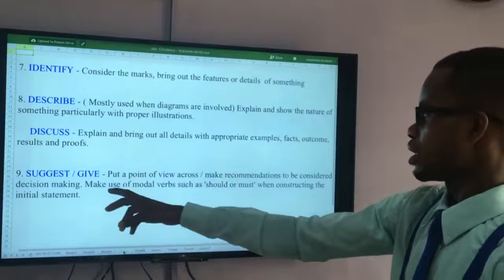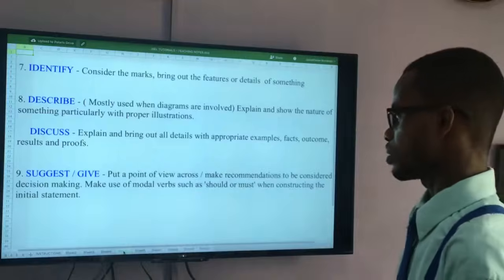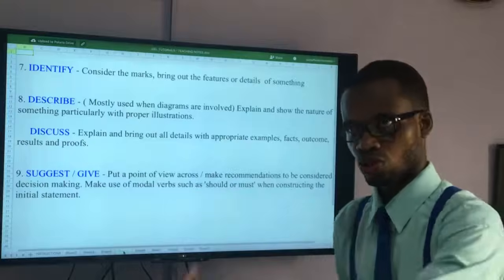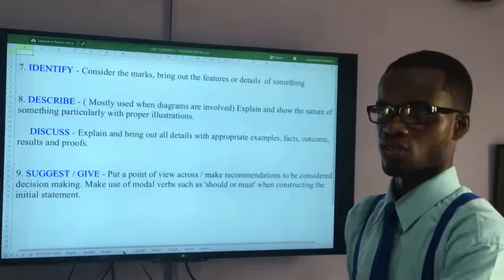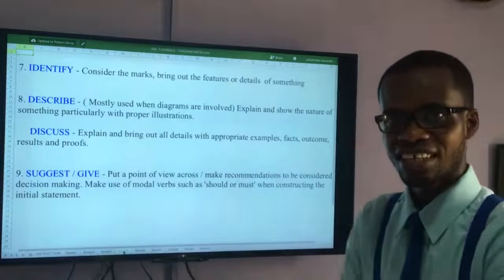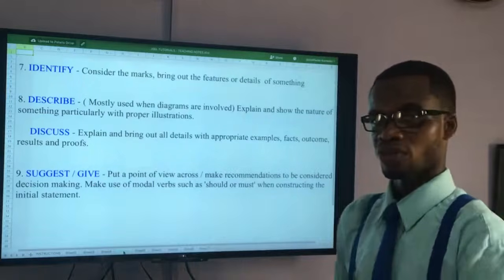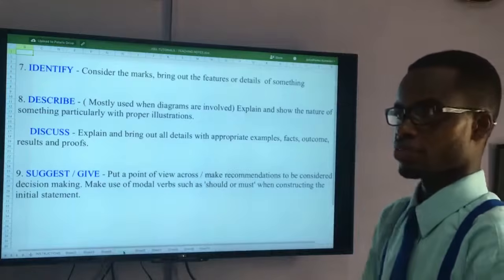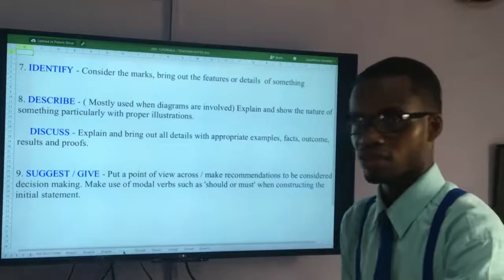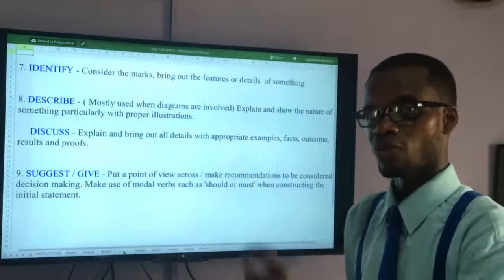Then here, one thing you should take note of: when you are giving your suggestions, you make use of modal verbs such as should or must, okay. So the government should enforce, you understand? Yes. So the police service should enforce the laws that have been made concerning all these activities or the irresponsible adolescent behaviors, drug abuse, prostitution. Okay, the laws are there, but we still see some of these young girls engaging in such acts. So the law must be what? Enforced.